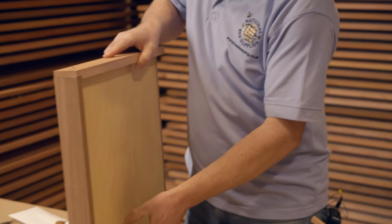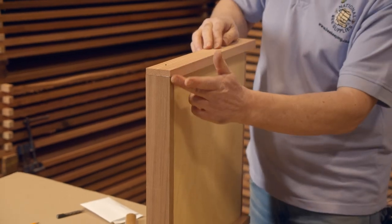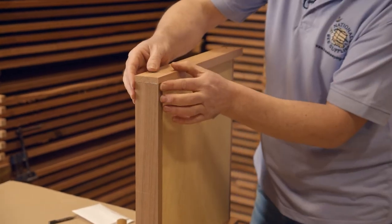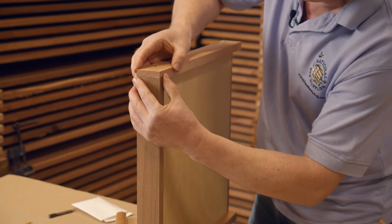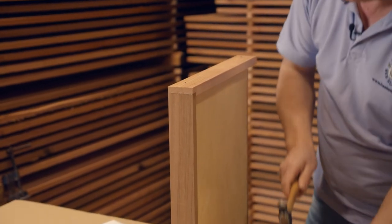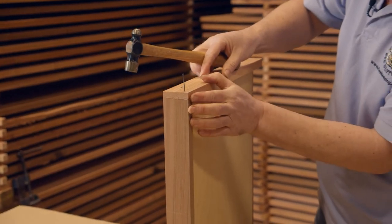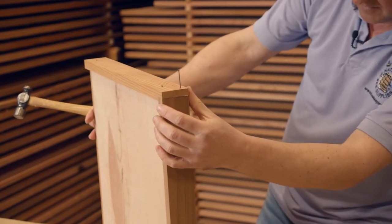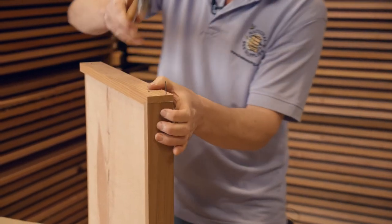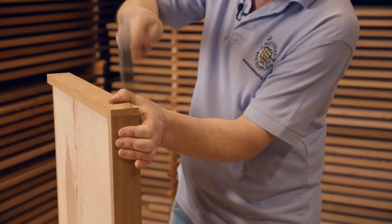Right, the next thing I'm going to do is put two nails in here. And it's important that this edge is flush with that one, because this is where your brood chamber is going to sit on top of the floor. I'm not so worried about the underneath, but this I want to be nice and flush there. So just take the edge off the nail a bit. Again, just checking to make sure that's flush. And I'm pulling this piece in this way so that it's tight in the joint.